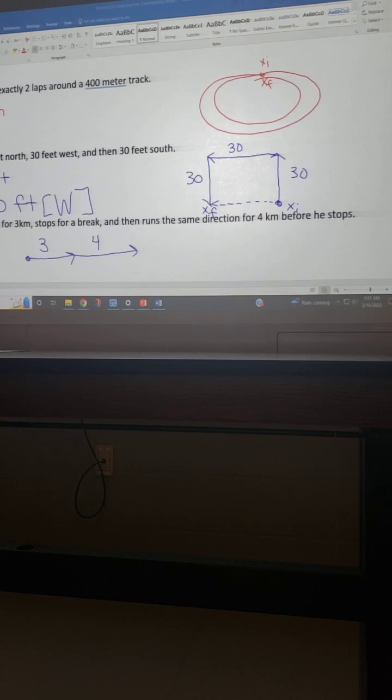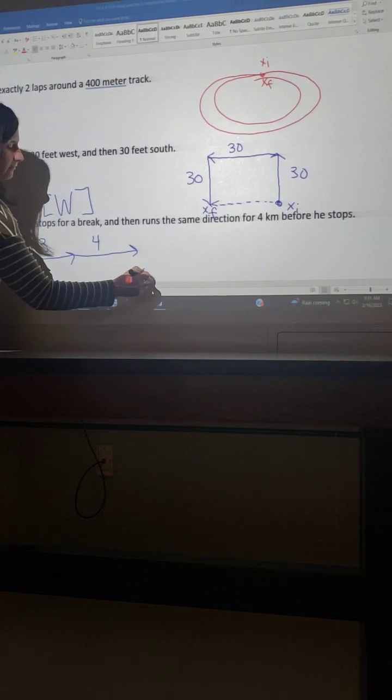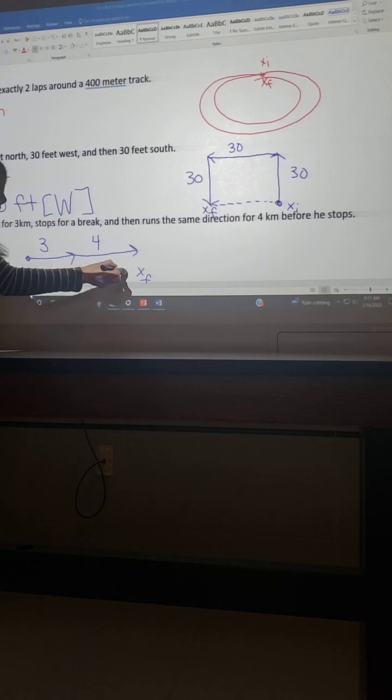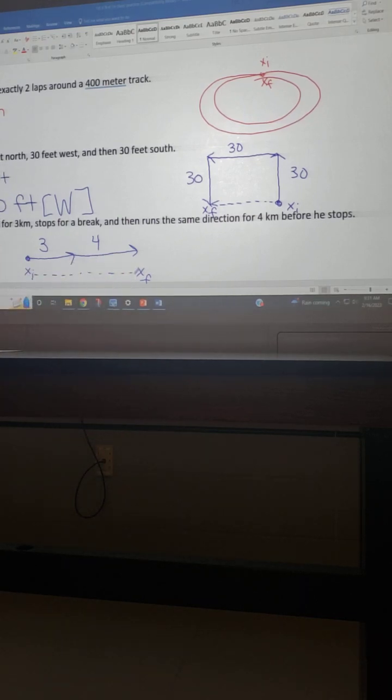Good. All right, so this is my XI. This is my XF. So displacement is beginning location straight to my finish location. So Kendall, what do you think? It's also going to be 7, and it's going to be kilometers, and in what direction? Yeah, east. So again, our little trick, put your pencil end on the initial, point it to the final. The direction that my pen is pointing is, sorry, it's messy, east.